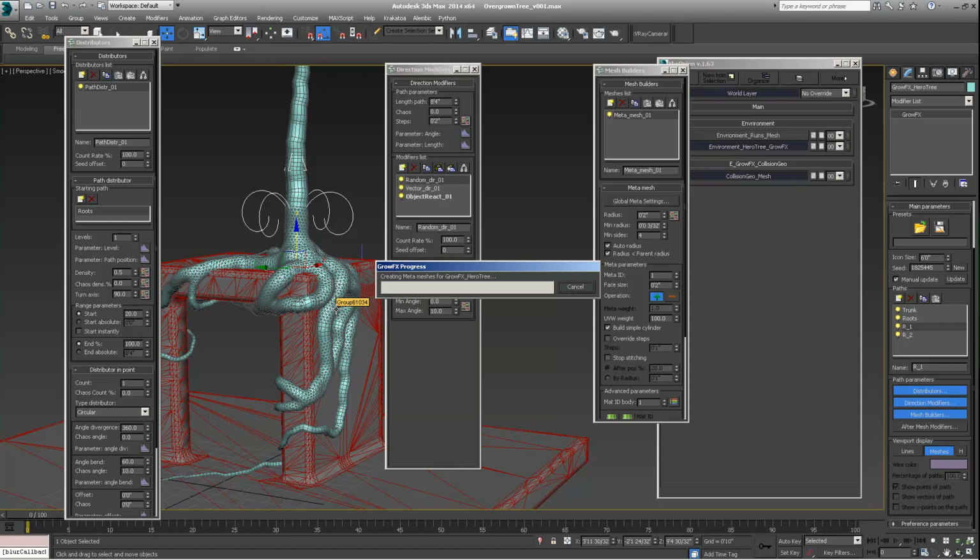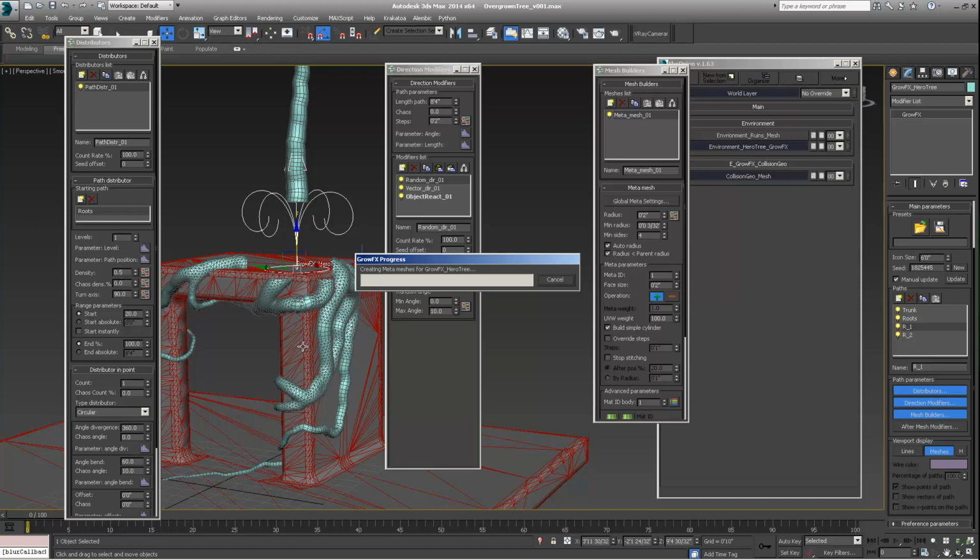And this is where it becomes a balance. Is it going to be that much better, that much cooler? What distance are you viewing it from? Is the camera right up on top of it? Do you really need everything to be meta-meshed together? If the answer is it's not going to be right up in front of the camera, and it's not expected to be a super high detail thing, I do not recommend using this. Because you can see it's thinking and thinking and thinking. I also have quite a bit of little secondary roots and whatnot, so it might not be the best idea.